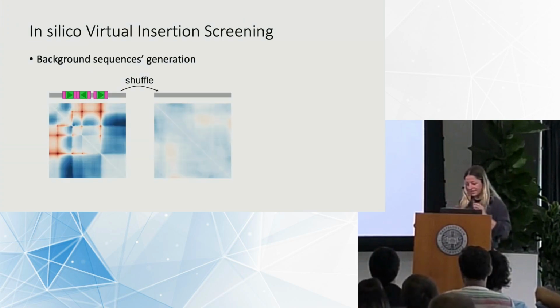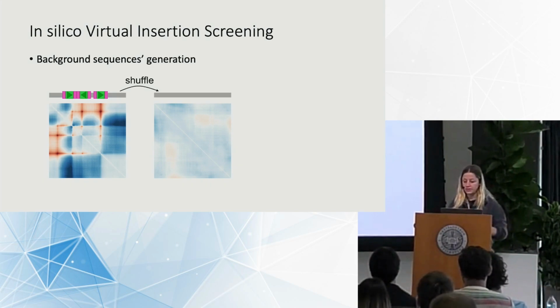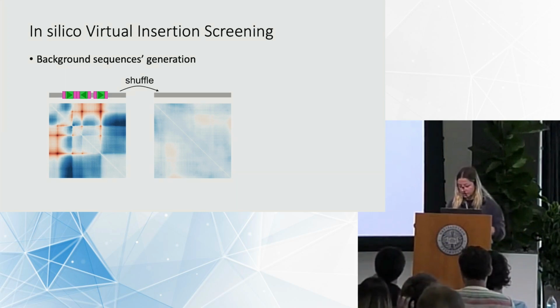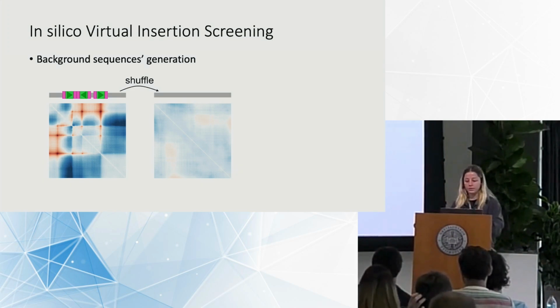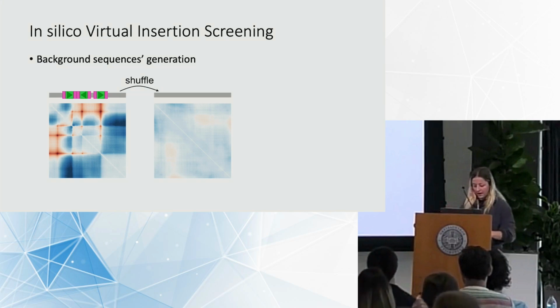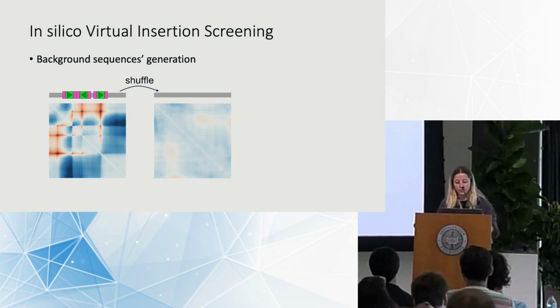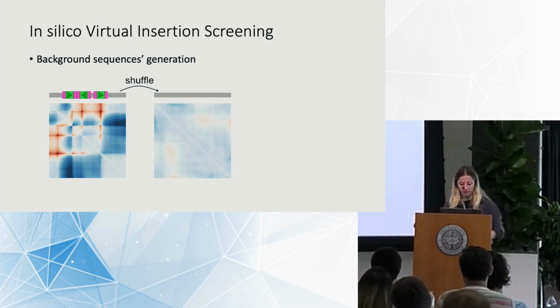So in silico experiments give us a lot of flexibility in how experiments can be designed. In my experiments, we started from generating neutral backgrounds that are obtained by shuffling real genomic sequences by 8mers. Here on the left, you can see a genomic sequence with CTCF sites with their flanking sequences depicted above. After shuffling, we get rid of those CTCF sites, and we also get rid of patterns in the contact frequency map.